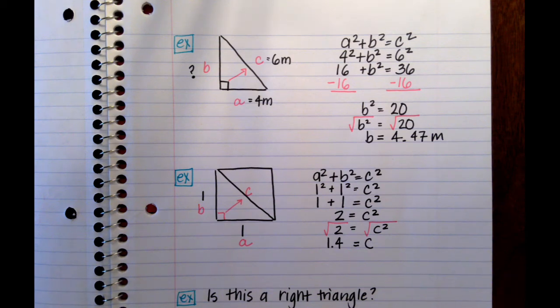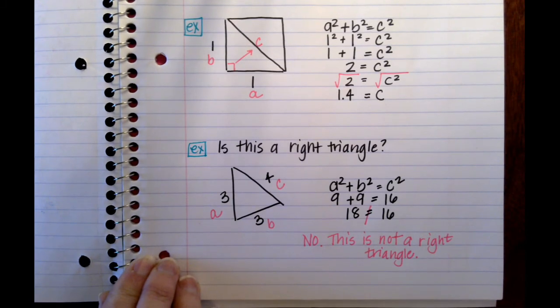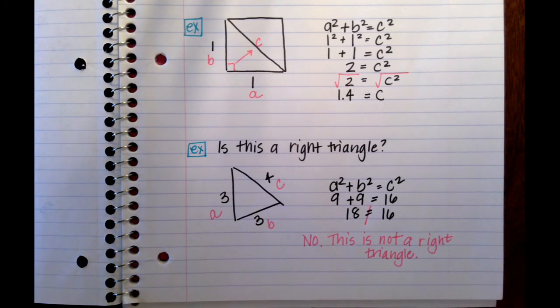The final example that he walked you through was the question of, well, I'm going to give you all the sides, but you need to tell me, is this a right triangle or not? So in this case, this was not a right triangle. Doesn't mean it's not a triangle. It can absolutely still be a three-sided shape, which is a triangle, but it's not a right triangle, meaning none of the angles inside this triangle are going to be 90 degrees.